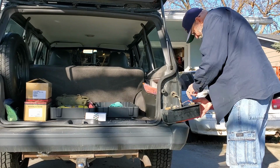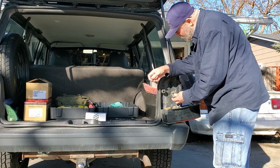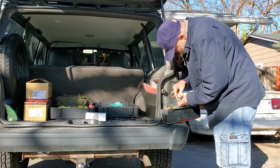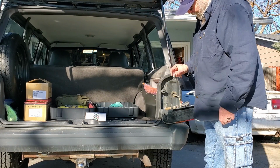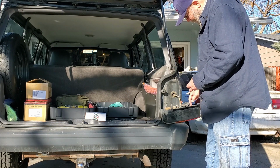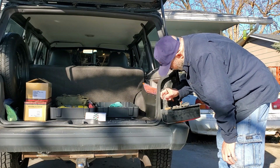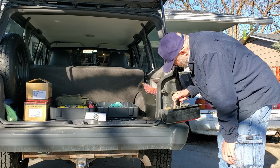So anyway, this top lens is the brake light. There's a little tab that you push down and pull out the light. Strangely enough, Jeep has put a double filament bulb in both the brake light, tail light combination and in the backup. So you can actually use just one bulb in both places. I haven't looked at the turn signal, but it may be the same.